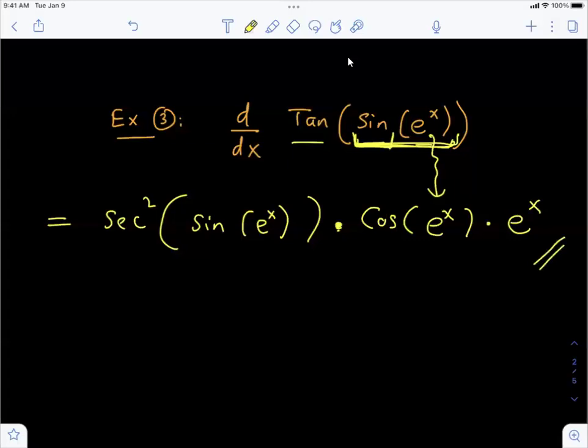That's your final answer. Now, this is an example where you can really see the meaning of the chain rule. It is a chain application. It is not like playing with two functions. Now, let's say you feed one function in another and you keep doing this process until up to 100 steps. If you do that, you're going to unwrap one layer at a time and you will do the same process one step at a time. So that is the power of this tool.